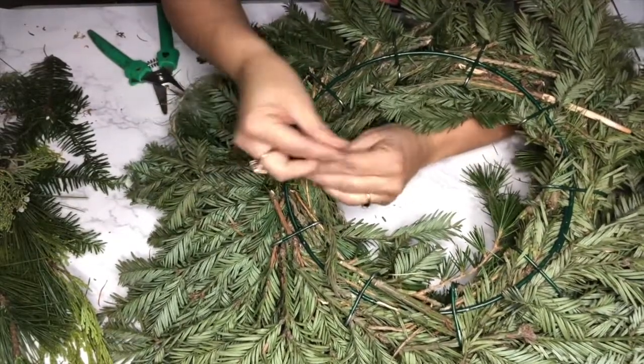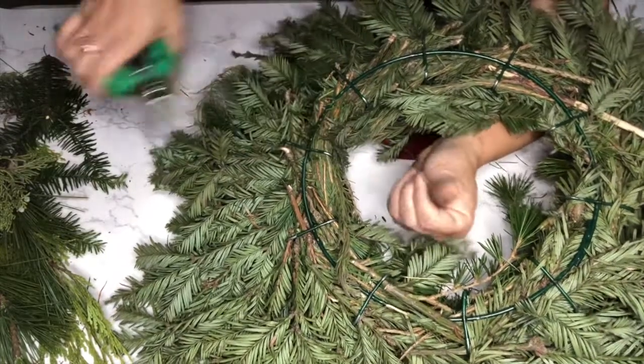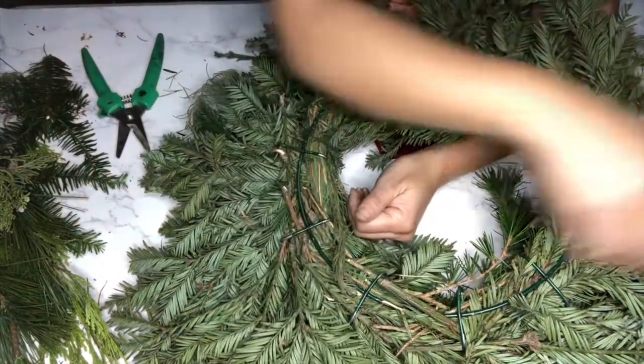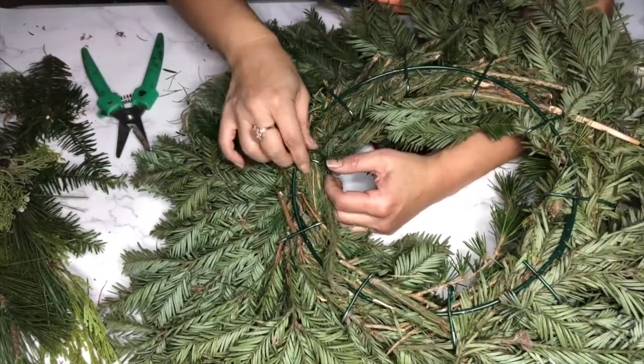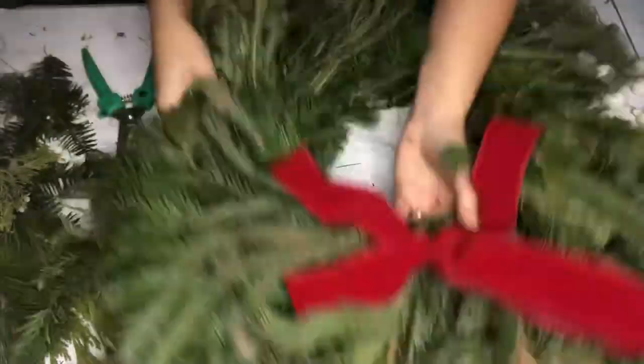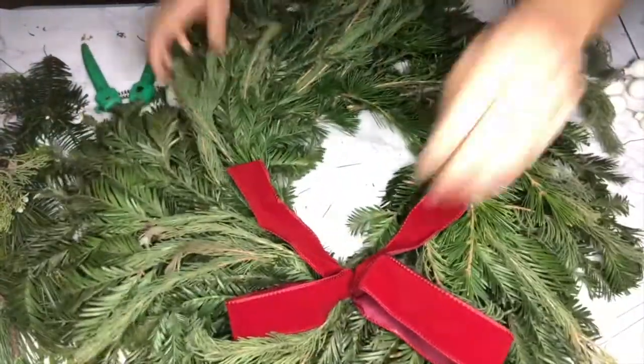Once you're done, you could take some clippers and cut the ends off. Once you know your bow is secure, take the ends and just tuck them in onto themselves. So then you have the top of your wreath.